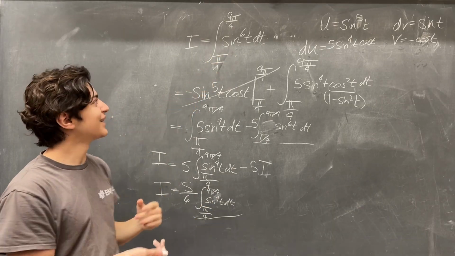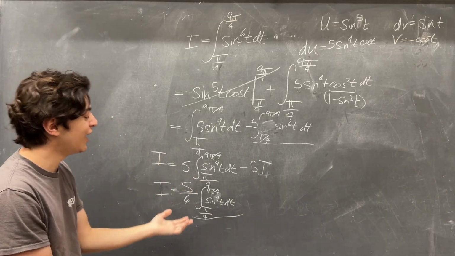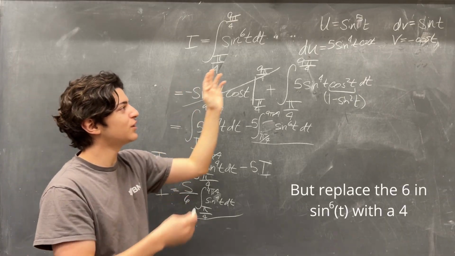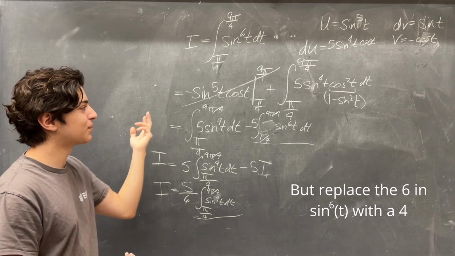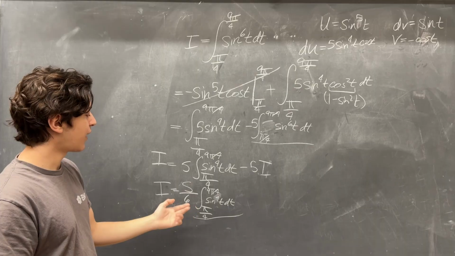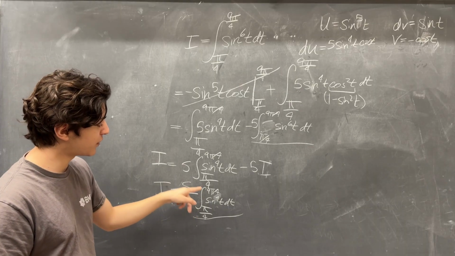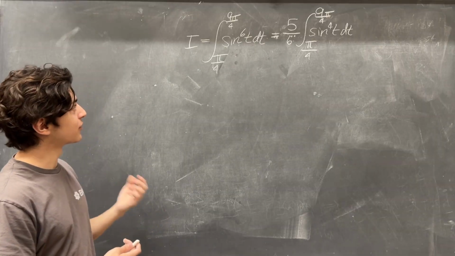I'll give you a second to think. And, well, the answer is that we can basically just chain what we just did. We just kind of redo everything that we just did. But we don't have to write everything, because a lot of things will be repetitive. So let's try to analyze how each of the numbers in this expression came about and see if we can find a pattern. All right, so I've cleaned up the board a little bit.